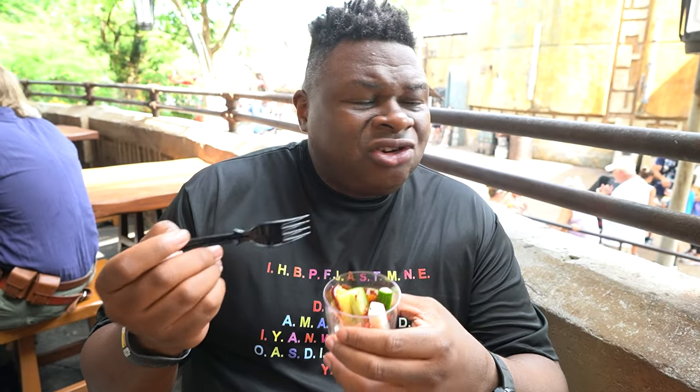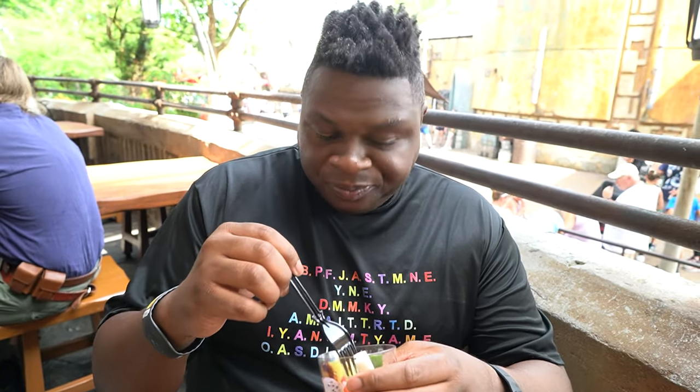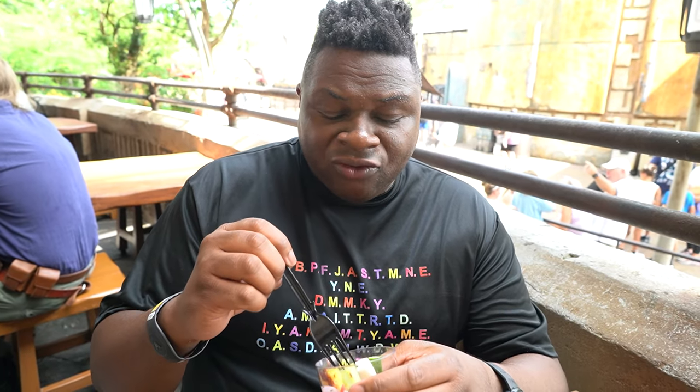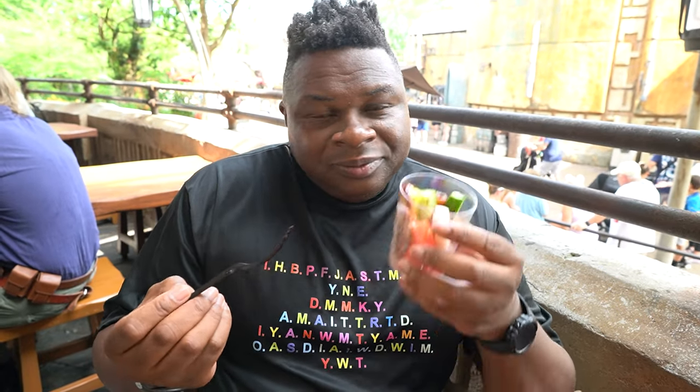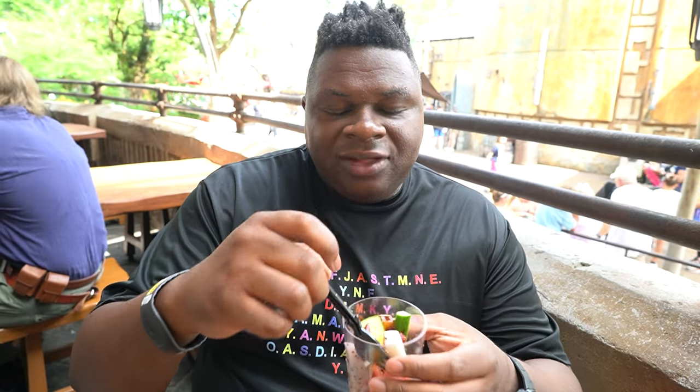Not bad. Actually quite chill and refreshing. It's just the lack of sauce. The sauce tastes really good. It's sort of like pepper and tamarind. It's a really good mix. I just wish I had more of it. If you're looking for a quick snack for the kids, this is probably a great deal and value. If you're an adult, this is gonna leave you wanting for more. I give that 2.5 out of 5 plus.